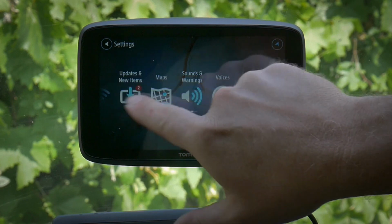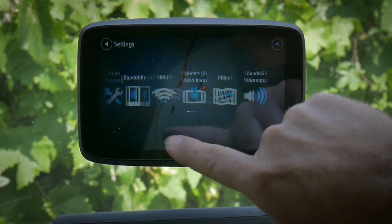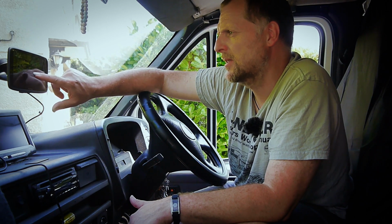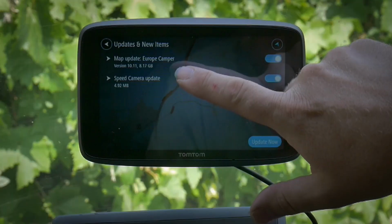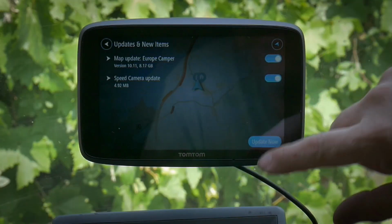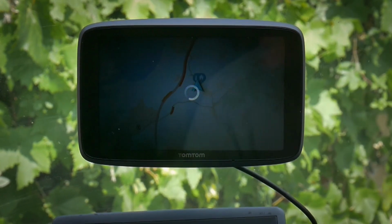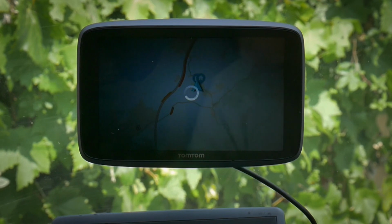Right, updates and new items, which is highlighted there in the number. It's got 2, so we'll select that one. Map update, Europe camper, yes, and speed camera update. So we'll just click on update now and we'll let that do its job.